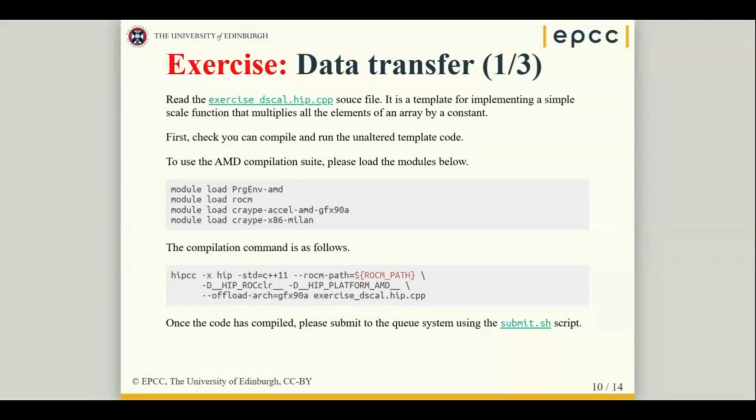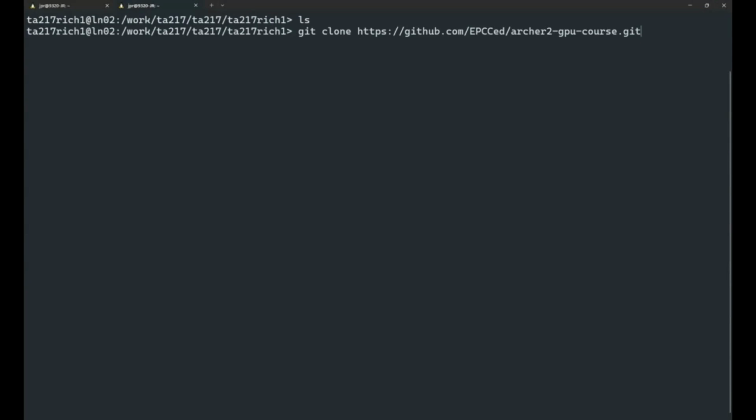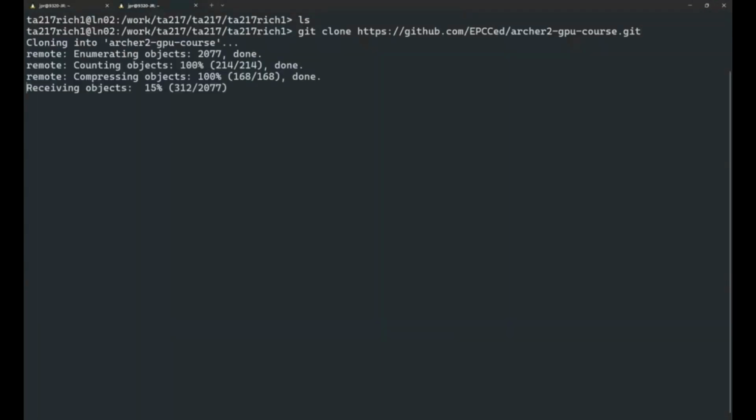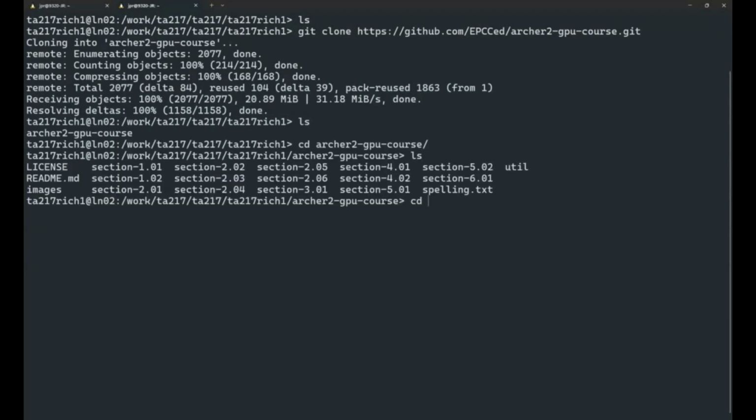Okay, I will share this briefly just to make sure everyone's seen this. This is the location of ARCHER2. I've logged in. I'm going to git clone the repository, go into this directory, and go into section 2.0.1.